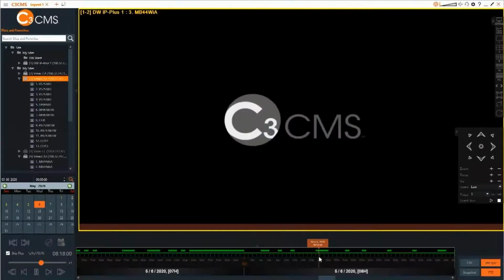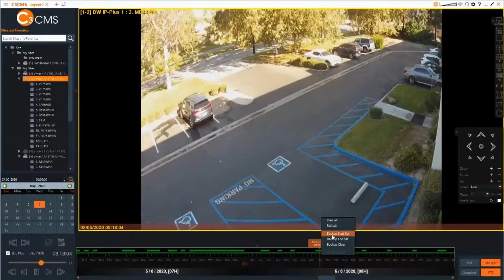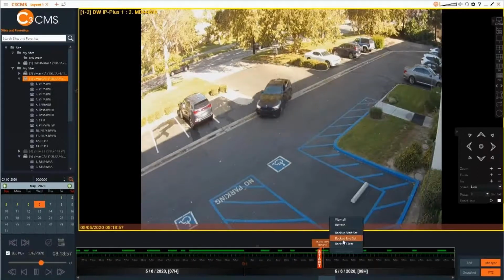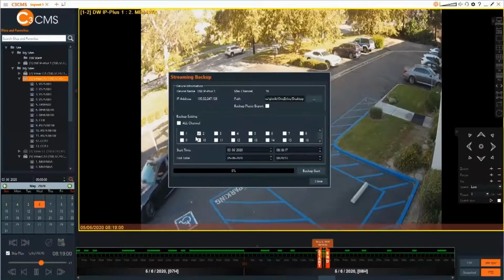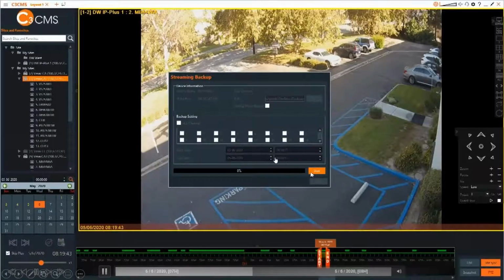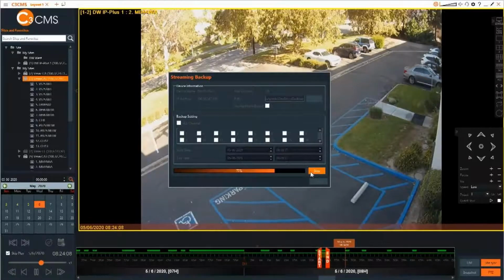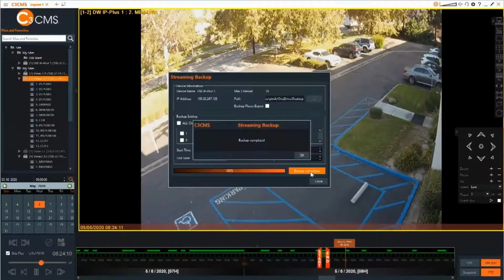There's also fast backup. What I mean by that is I can choose a start time and an end time. By the way, this is all while live view is going on. I can choose my channel or channels, and choose more channels. I can tweak the time, make sure I got the 5 minutes, 10 minutes, 20 minutes, whatever I have, and then it will just start backing up the data. And by the way, I could have opened another window, viewed some more cameras, and started another backup.